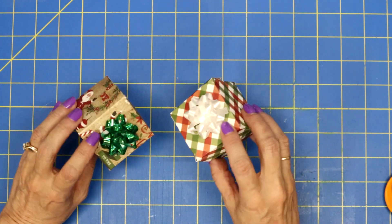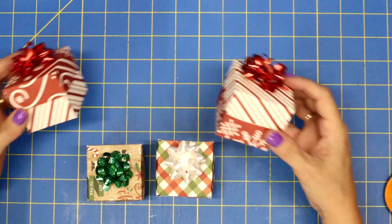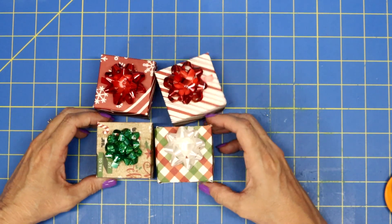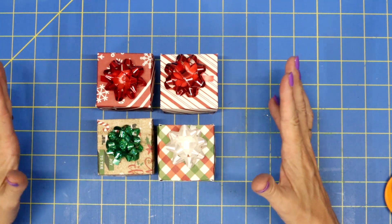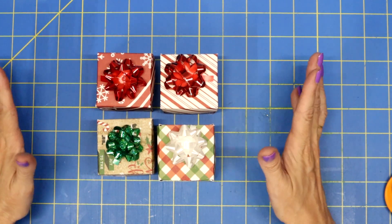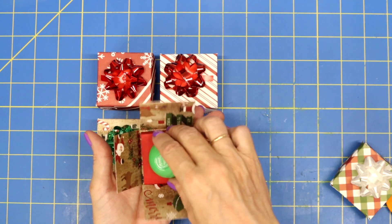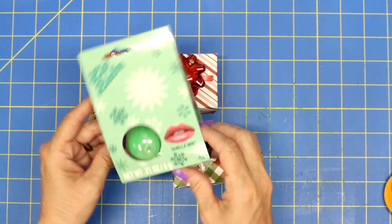Look how adorable those little boxes are — so cute, so fun, so fast, and so easy! And with double-sided card stock, you can actually switch up and have the base different from the top. It was so fun doing Christmas in July. By starting your crafting now you can relax and enjoy it — it's not so stressful when November and December come. These EOS lip balms are currently at the Dollar Tree, so what an amazing deal.